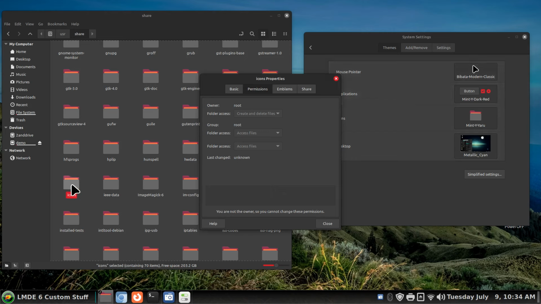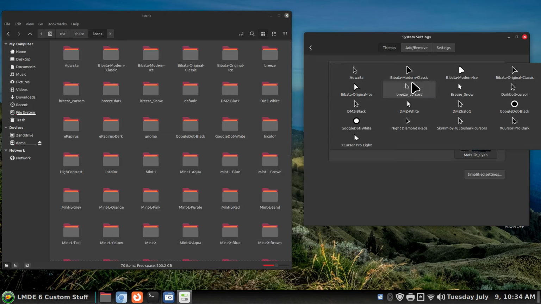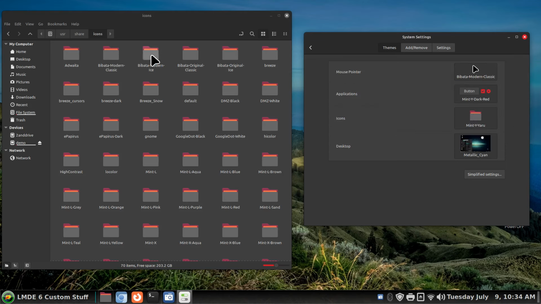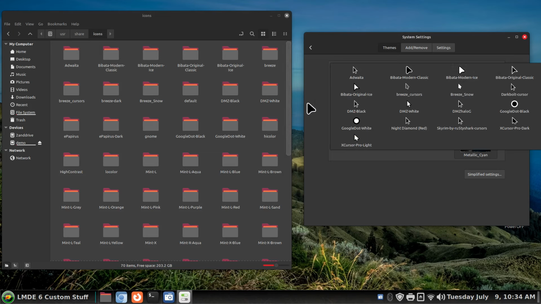This is what I used to show also on my previous channel. I don't anymore. So everybody gets these mouse cursors, even if you're not even a new user yet. As soon as I create another user, they will also get whatever is in here. Okay? Root permissions. I'm going to open this up. Let's take a look at these. This one is this one. The Modern Classic is that one. Modern Ice is this one. And so forth and so on. You can see the rest of these.